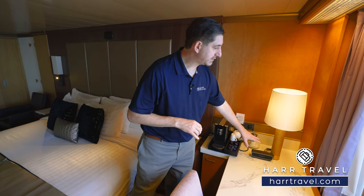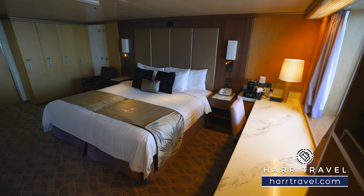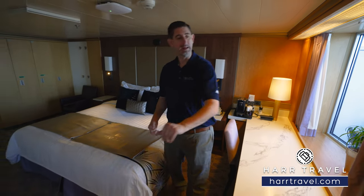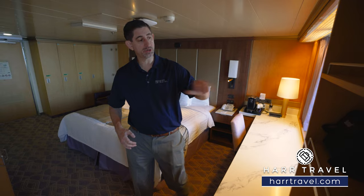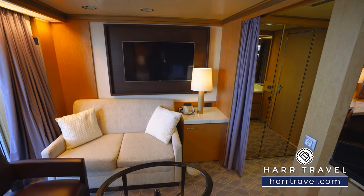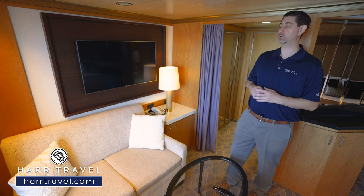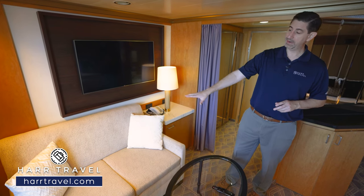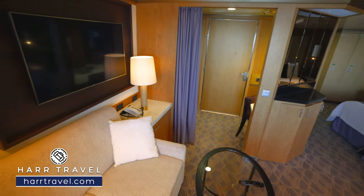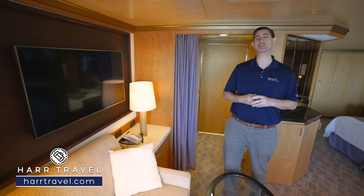You've got a Bose Bluetooth speaker and a nice large writing desk where you look out at those incredible aft-facing views. There's storage on either side, a mini fridge underneath, and you'll find upgraded Bushnell binoculars to utilize on board. In the corner there's a nice reading and TV area with a chair — they can bring another one over or remove it based on your needs. You have a loveseat in the corner with storage underneath and a reading lamp, plus a large flat-panel TV that's fully interactive so you can see what's going on throughout the ship in addition to watching television.